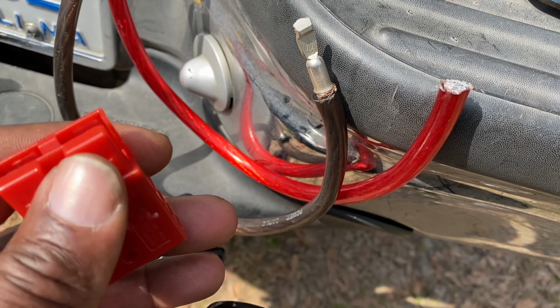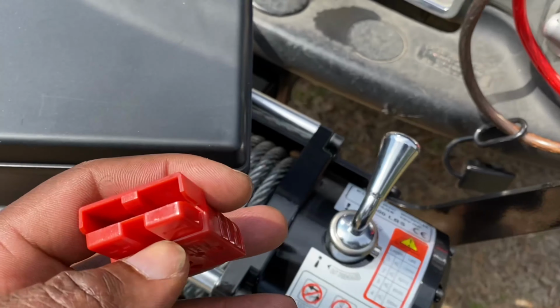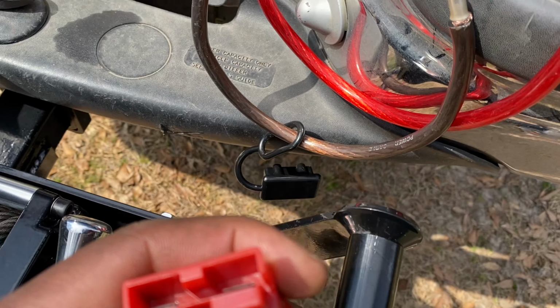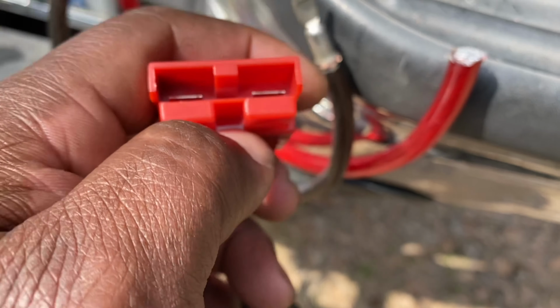Just makes it easy on you, when you're doing a setup like this, where you're gonna be taking the winch on and off, and so you have to get a wrench every time and unscrew the wire leads. This is just, it makes it easier on you.